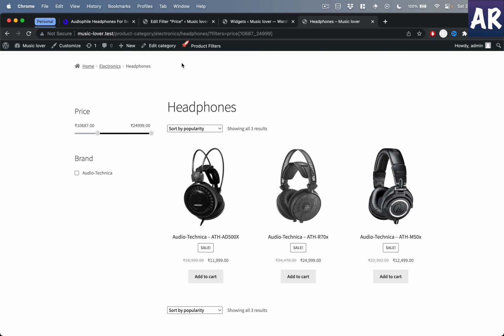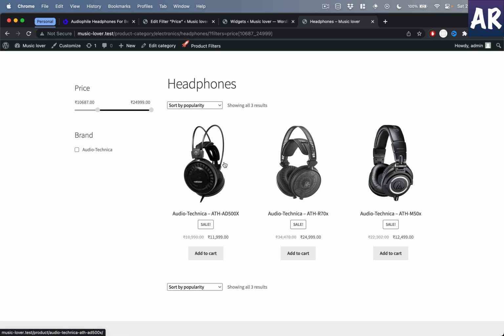And also, if you want, this is a URL which you can use on the home page as well. For example, if you want to create a banner which says special, let's just say our collection of headphones under 10,000, right?